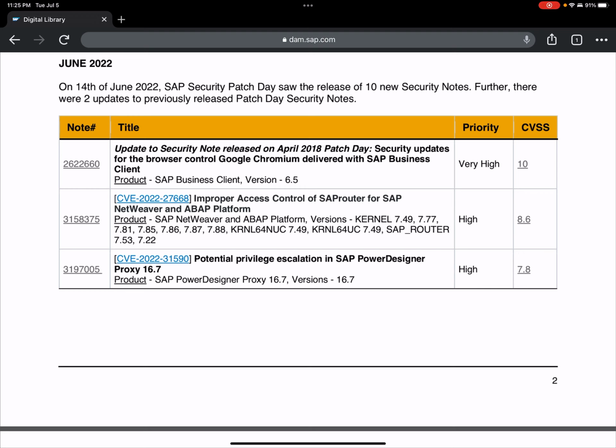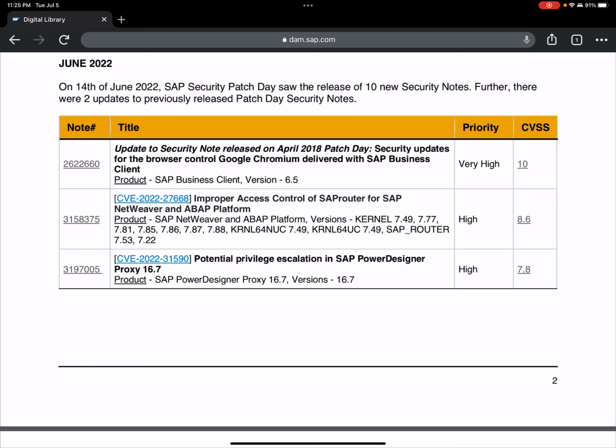For those who don't know what SAP Router is, it sits between your SAP systems and the SAP support team. That's how SAP support comes in and logs into your system via the OSS route, for any troubleshooting or help you need. SAP Router is a separate installation, maybe on a separate box and separate DMZ, probably not in the same network or the same VPC or whatever network segregation you have. It should be pretty isolated, because this is the system which is exposed to the public internet.